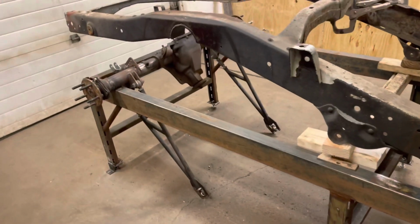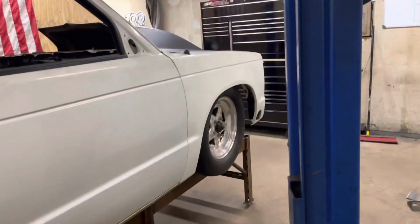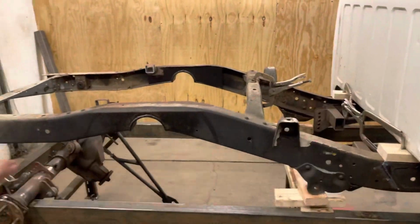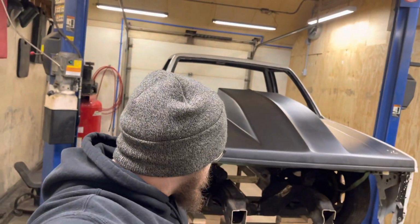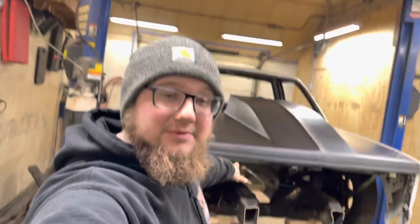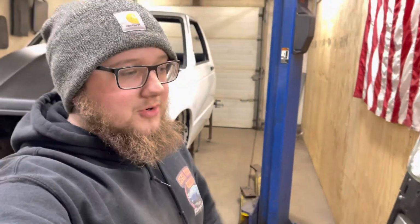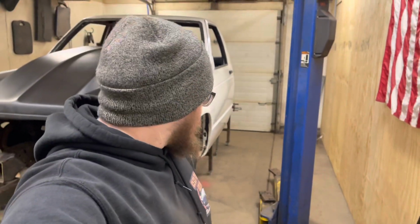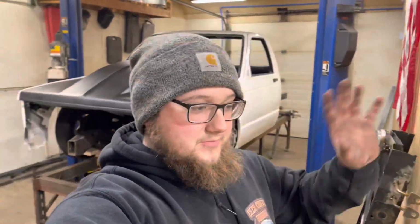But really, this thing's going to be really sweet when we take our housing and narrow it and we can set those tires, the 10.5s over there, right back here and have a bed on it. Then you can really get the full experience of how low this thing's gonna sit with full suspension travel, full steering, the whole nine, and really good streetability because up front's all gonna be factory frame, so it's gonna be able to take some abuse. It's gonna be perfect. I mean, long term goal, a 4 second, street-driven car will be pretty sweet. Of course, we got some time before that. We haven't even talked about motor stuff.